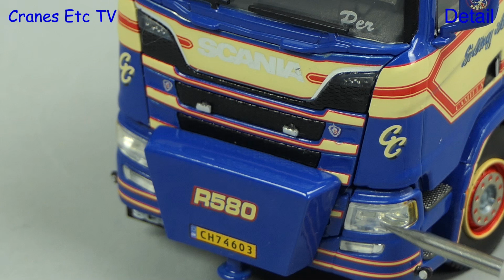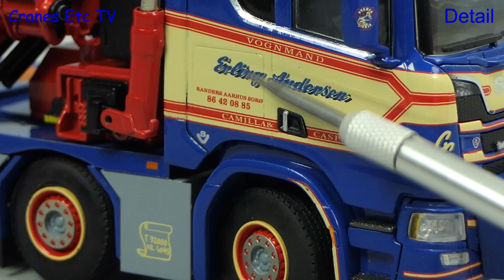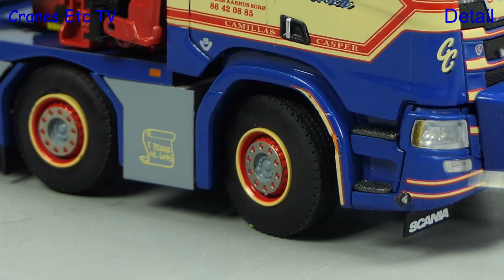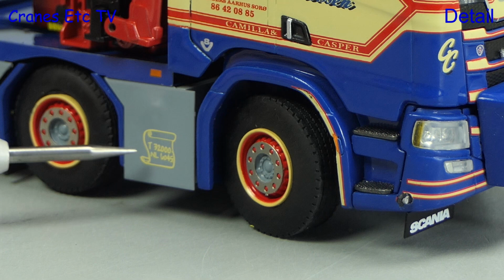Continuing on to the sides of the cab, and there are excellent Scania graphics. And there's also a small graphic on the door mirrors. As you can see, the quality of the printing of the graphics is extremely high. There are other pleasing details, including Scania on the forward mudflap. There are more graphics between the wheels, and the wheels themselves are in two-tone colours, which look great.